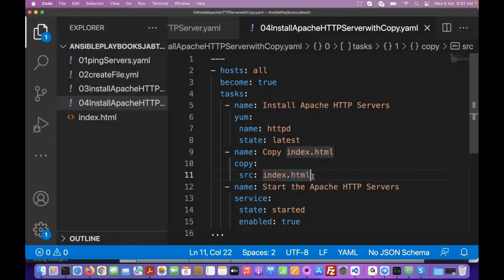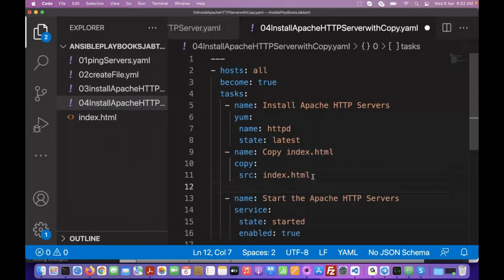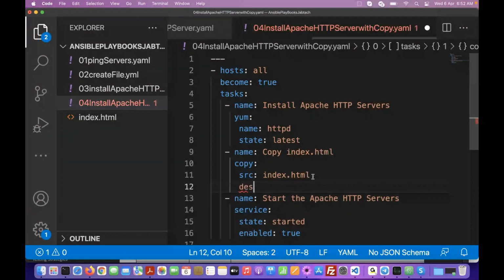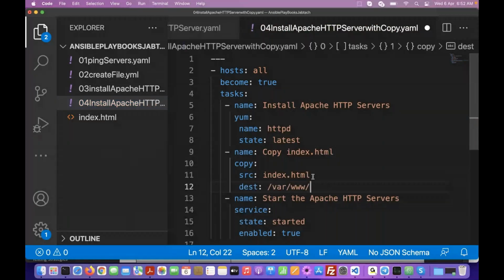If it is in some other directory, you have to specify the full path where it is available, right? And specify the destination directory: /var/www/html/index.html.